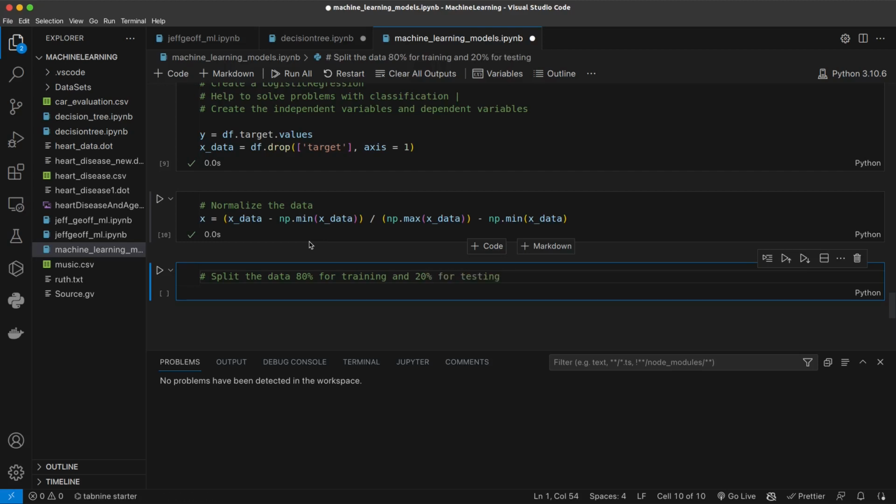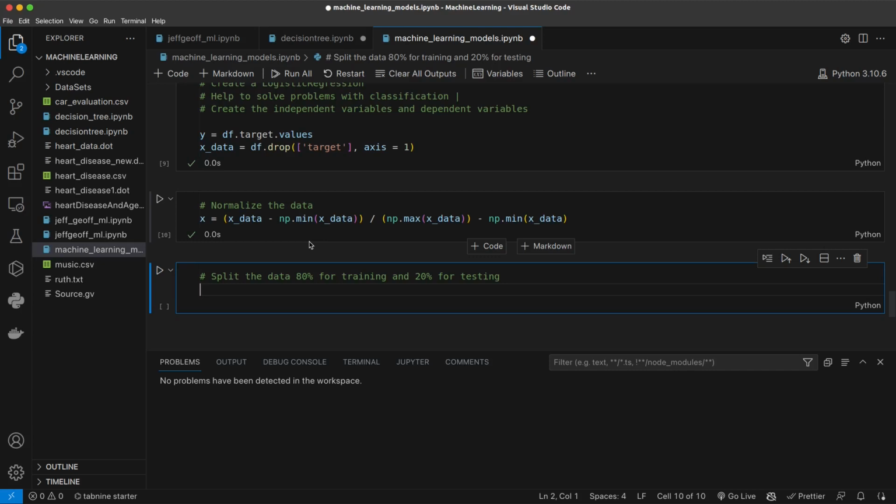Now what you're going to do is, before you start splitting the data, you need first to store the different variables of your data. To store the different variables of your data, you need to focus on one thing.